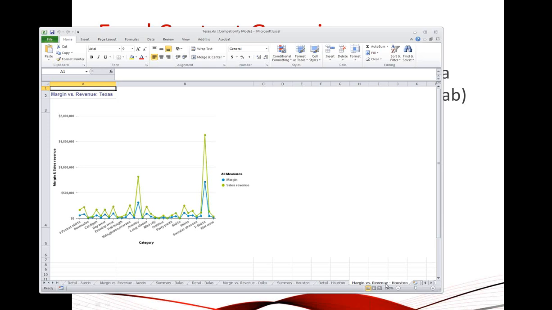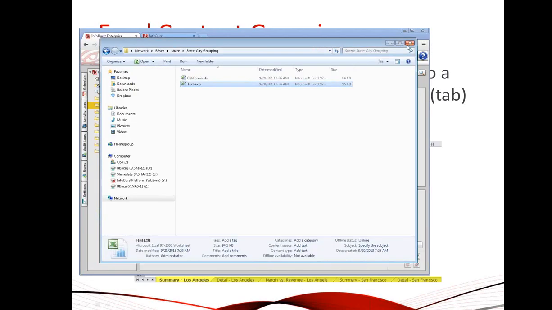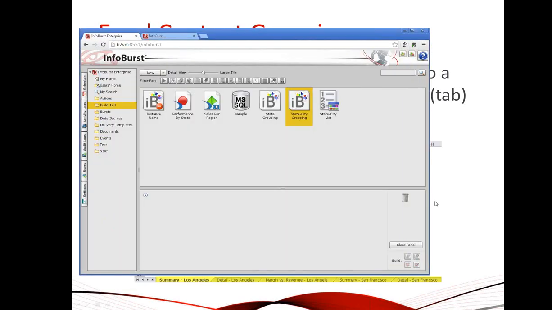You can always contact us through support. I'll talk a little bit later about our annual user group conference, where we have a one-on-one user and development group session, and users are invited to give us their ideas to influence development of the product. Okay, let's move on then. So that's content grouping and custom Excel tab naming.